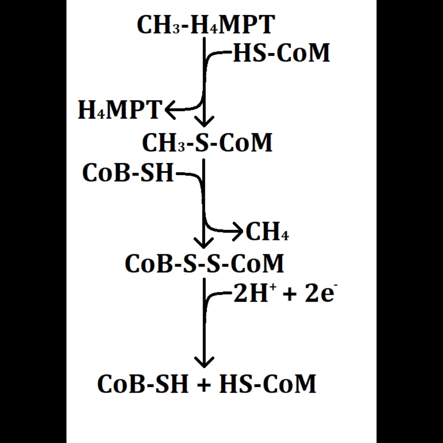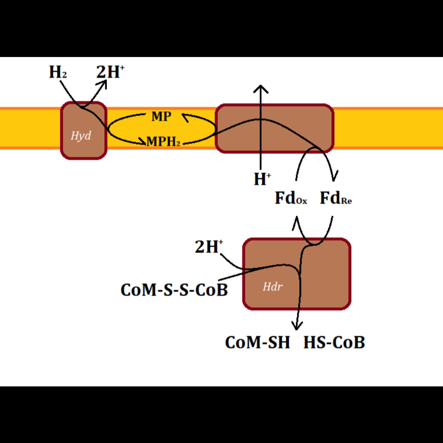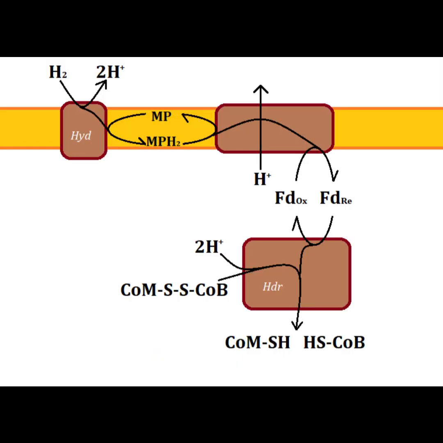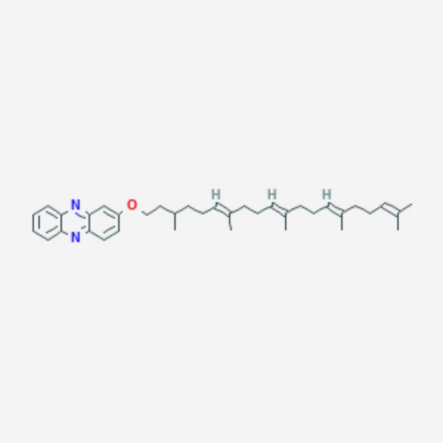Coenzymes M and B are regenerated by the heterodisulfide reductase enzyme, which uses electrons to reduce the disulfide group to a pair of thiols. The electrons which do this again come from a hydrogenase, but are flowed through another ion-pumping complex, along with the RNF complex, which uses electrons which reduce the formyl H4-MPT. From the ion-pumping complex, the electrons are shuttled to the heterodisulfide reductase enzyme by ferredoxins, but are shuttled from the hydrogenase to the ion-pumping complex by electron carriers within the membrane. This feature is not observed in acetogens, and one variety of carriers exclusive to methanogens is methanophenazine.